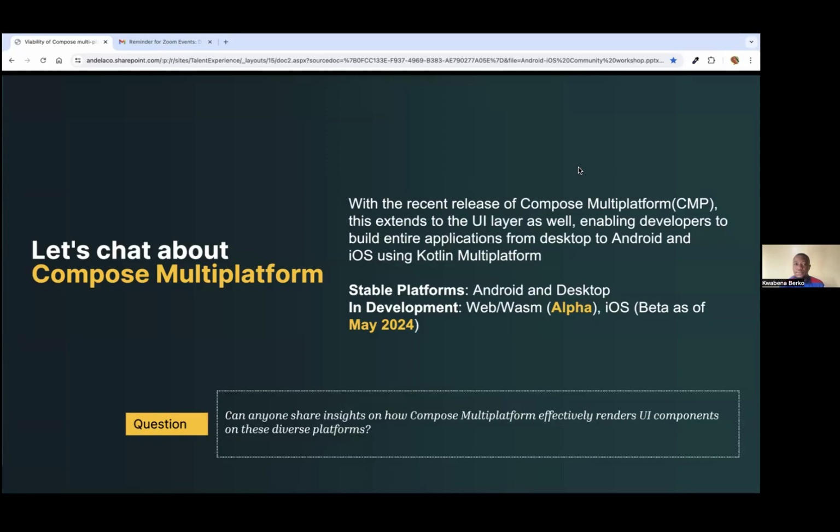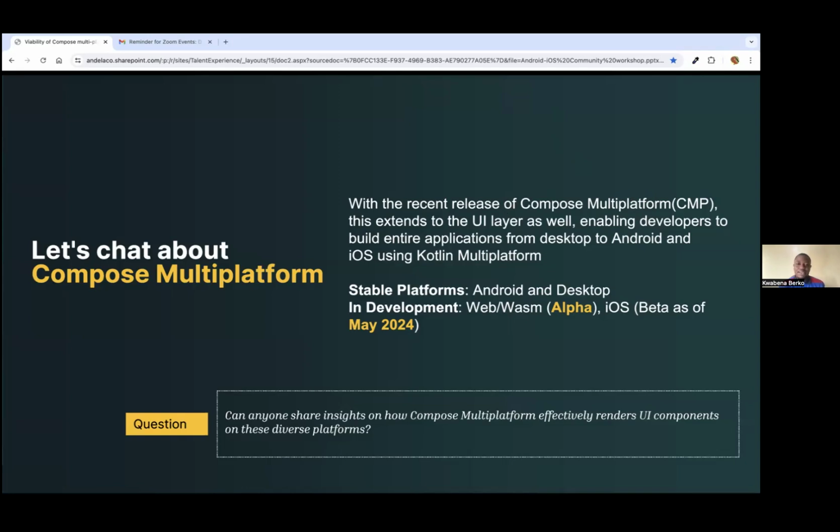And if we don't have anyone on here, it means that you're in the right place because Kwabena will definitely share more. So I guess that's one of the reasons why you are here, to learn more about it. Raju says in the chat that Compose multi-platform is the next step for him. That's great. So Kwabena, take it away and share all you know about Compose multi-platform, because you have a teeming audience that wants to learn.